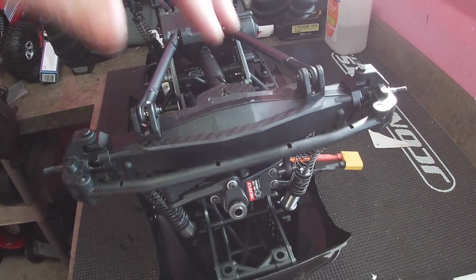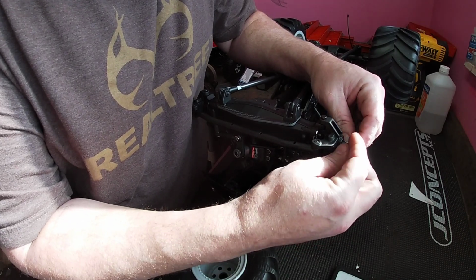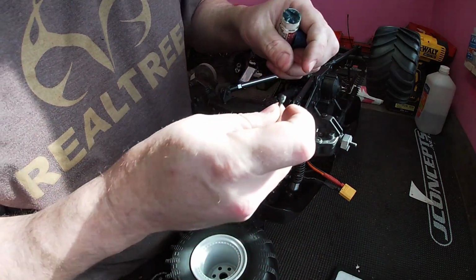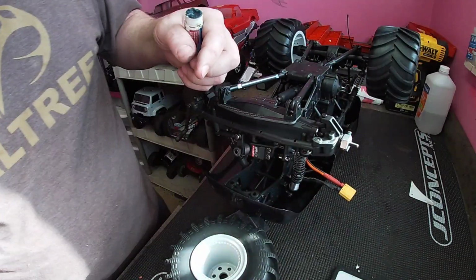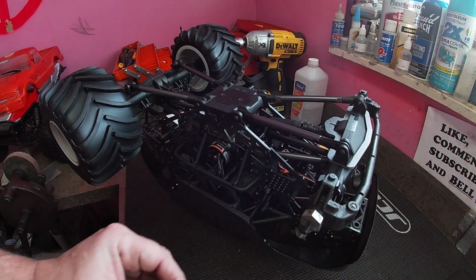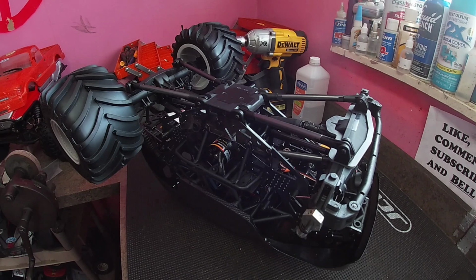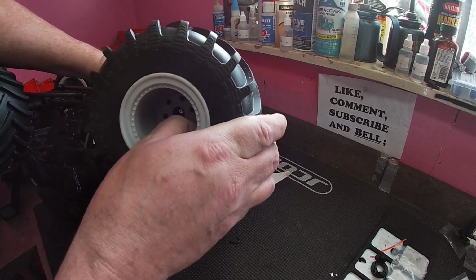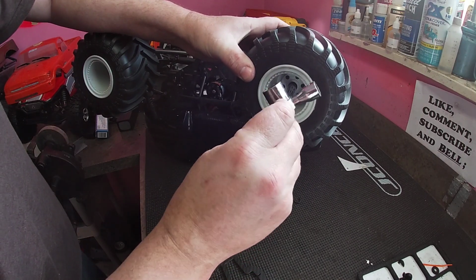Okay, so that's pretty much all there is to it, guys. I guess I can go ahead and put the tires back on now. Take your wheel hexes. This thing's got big old pins too. Just a smidgen of blue Loctite, the old Loctite stick. I like to use this on certain things. These are 8mm lug nuts, if you need to know that.